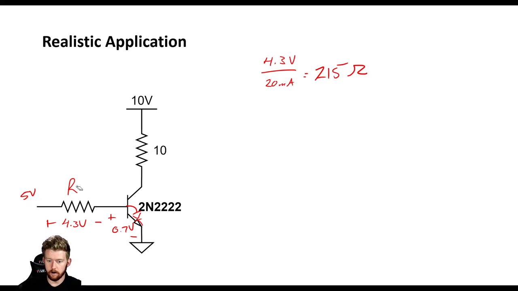So if our base resistor is equal to 215 ohms, what's going to happen is whenever we have 5 volts here, we're going to end up pushing 20 milliamps into our base and that is going to try and source 1 amp from our output. So now this is working how we intended. And then if we have 0 volts here, we're not going to be able to overcome that diode drop, so no current is going to flow whatsoever, and that means no current is going to flow into the collector. So now we have turned this switch off or opened this switch.